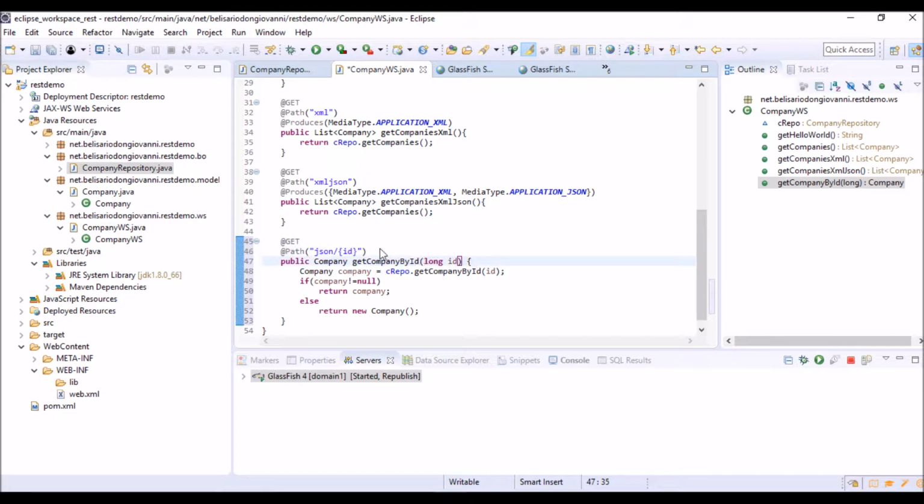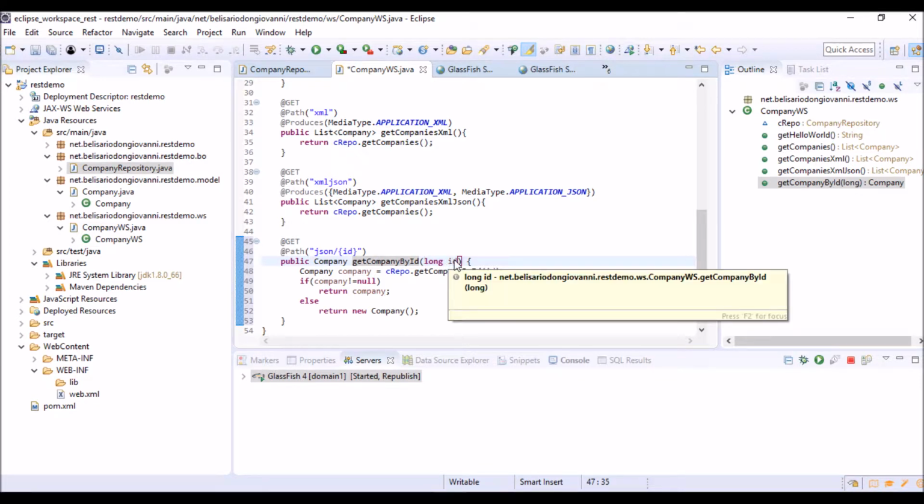To map this value with the parameter of this method, we have to add another annotation that is PathParam.